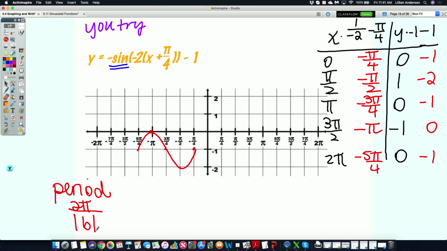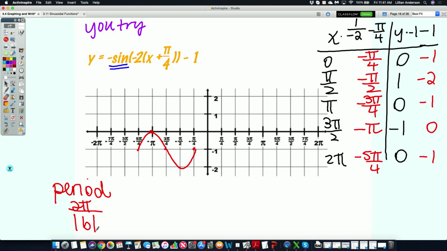Over the absolute value of b. In this case, b is negative. So you wouldn't say your period is a negative value. No, it's positive. So make sure that you always do the absolute value of b when you're finding the period. When it comes to finding the points, though, you keep the negative there because it takes care of the reflections for you once you multiply.